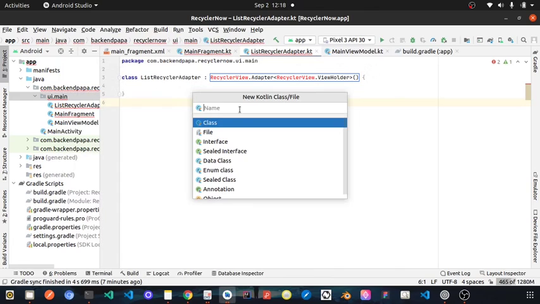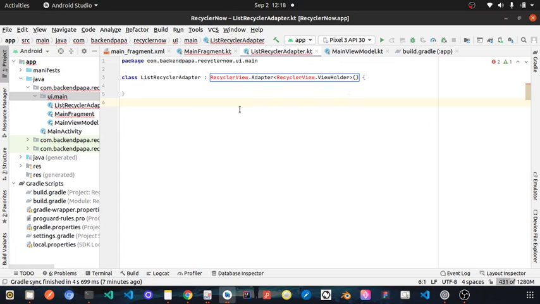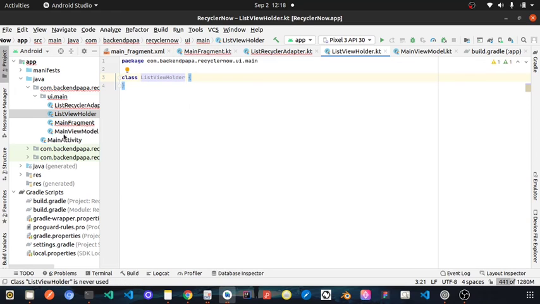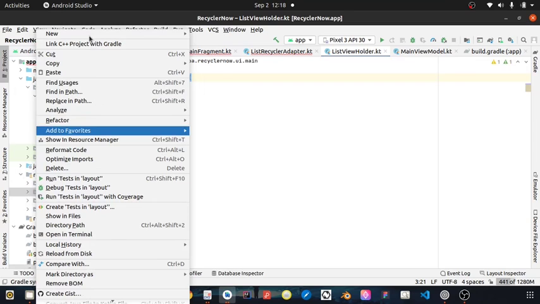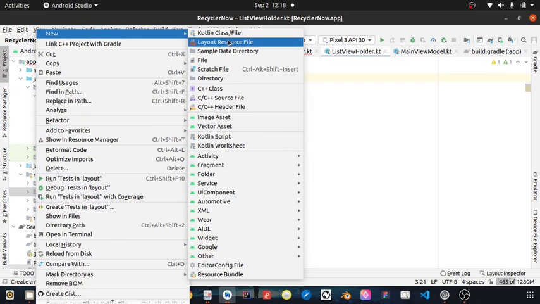So the name of the class is going to be, let's say, ListViewHolder. Once this is created, the last thing we're going to create for now is the layout for the view holder.